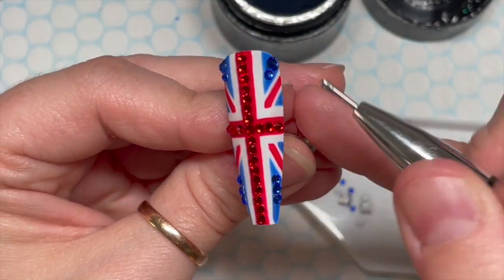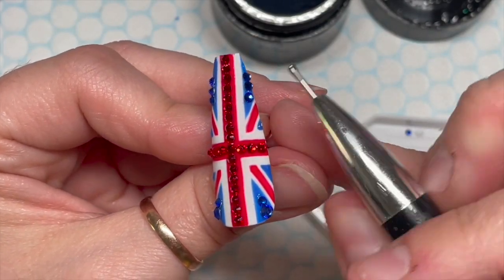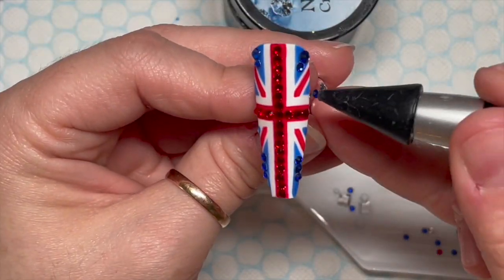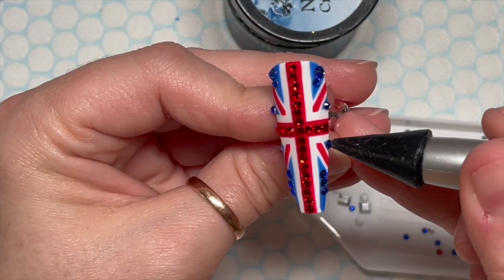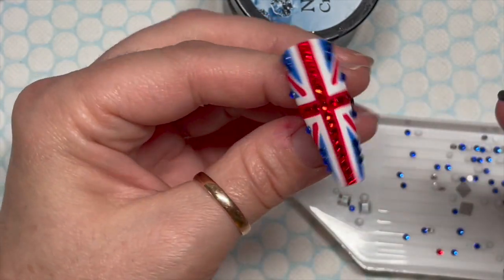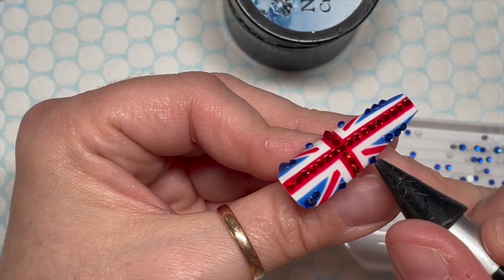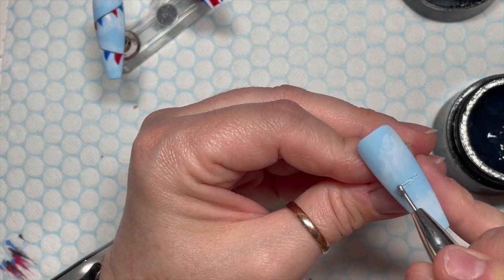See, look, I'm going to add the blue crystals in these bits as well. And looking back now, I wish I'd not done it, because they kind of poke out the side a little bit. And in my head, it looks a bit weird. But I don't know. What would you have done? Let me know down below. Right, that's going to go in the lamp for a full 60-second cure. And then we're going to work on the crown.